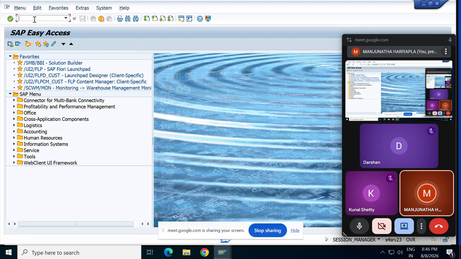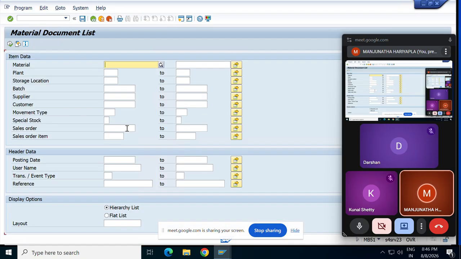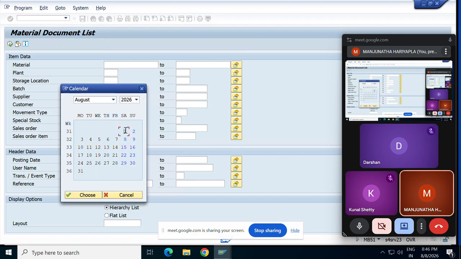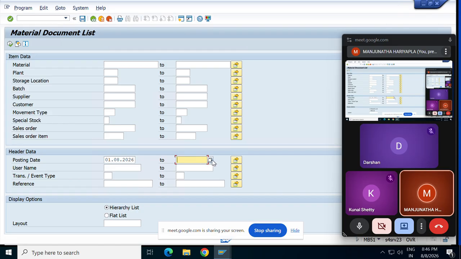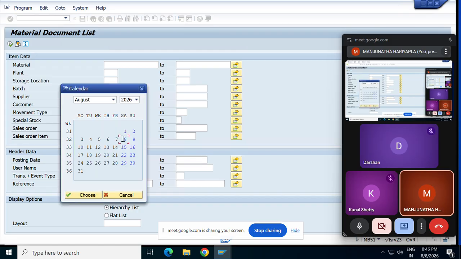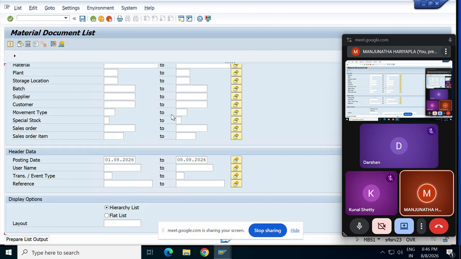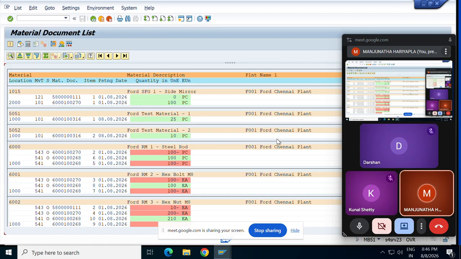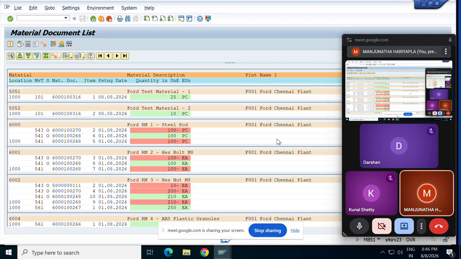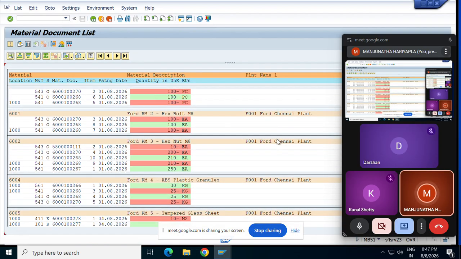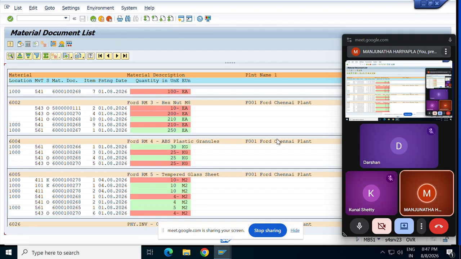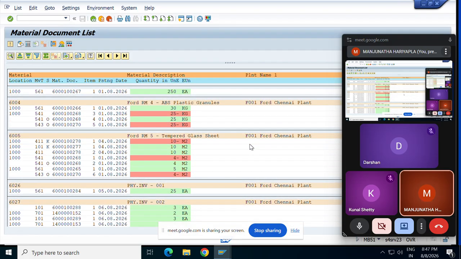Okay, so now I'm going to show you the release procedure process once again. Before that, I'm just showing you MB51, which is the first T code for your business process, the material document list. You just put in this month, the recently done transactions. And here you can see F001, someone has done a transaction under this, so you can also go ahead. Okay, you just double click on that.